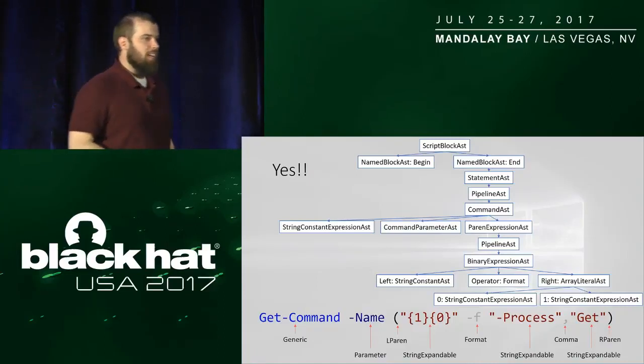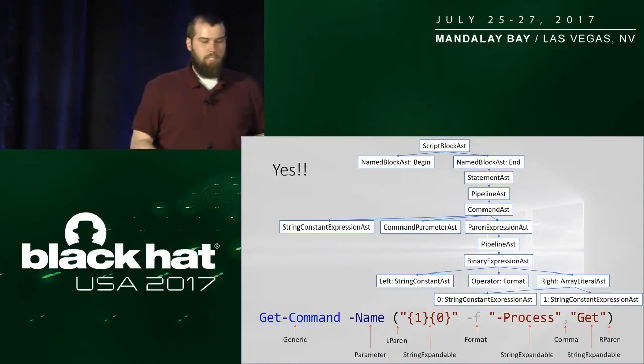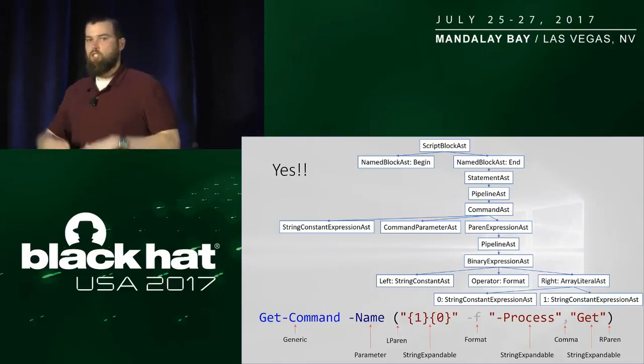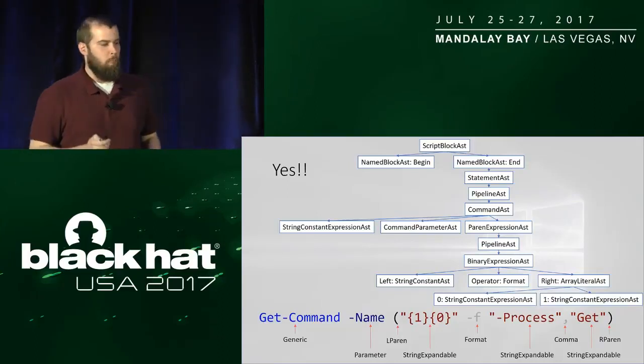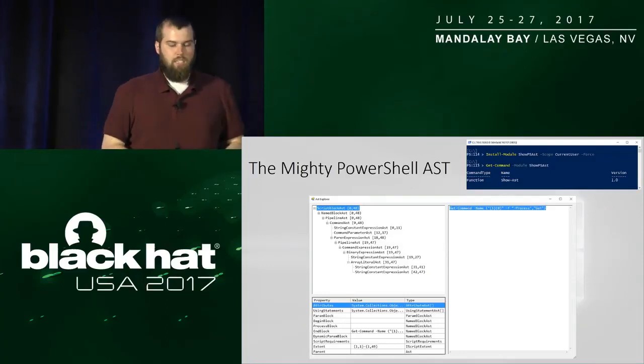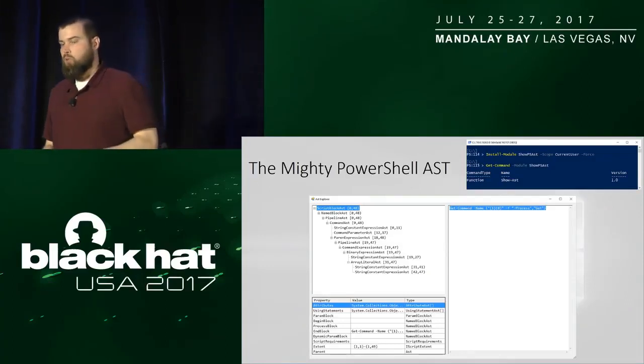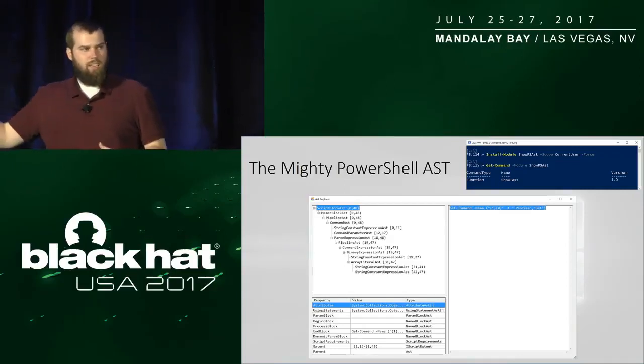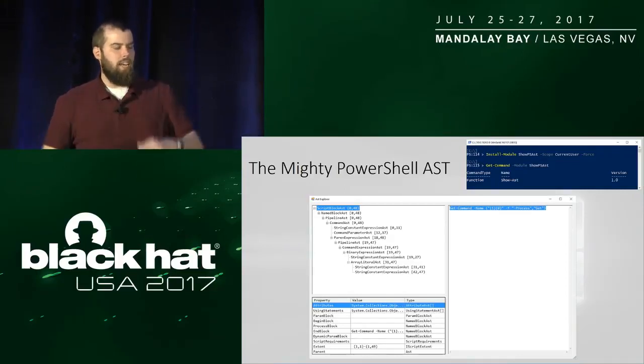So what this means is that we can actually go really deep and inspect the script in a really deep fashion, not just looking at it as a whole and looking at characters. There's a great little GUI out there for viewing PowerShell AST called AST Explorer out there on GitHub. So a really cool tool just to type in a command and see how it actually breaks out into AST.